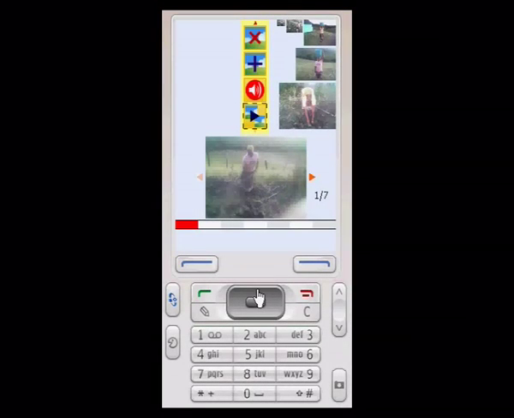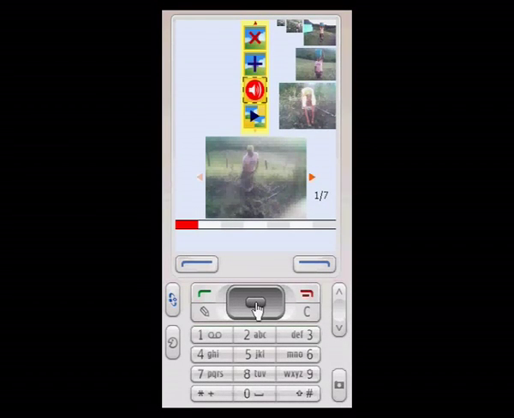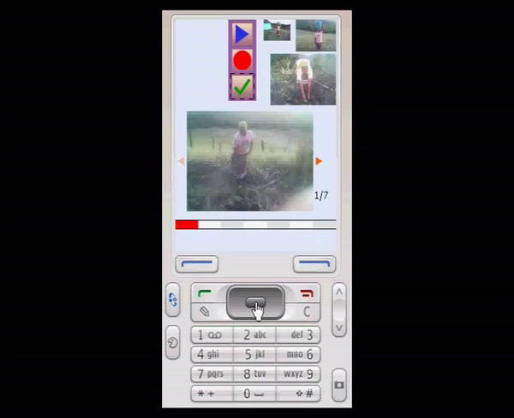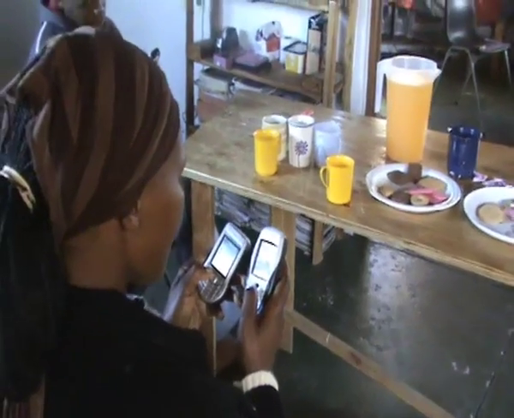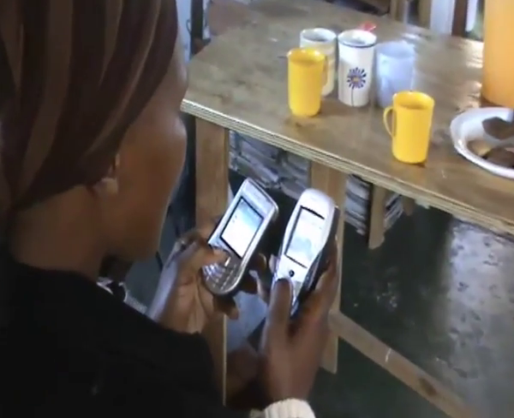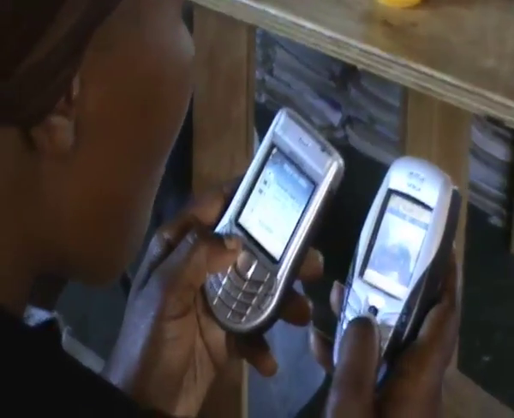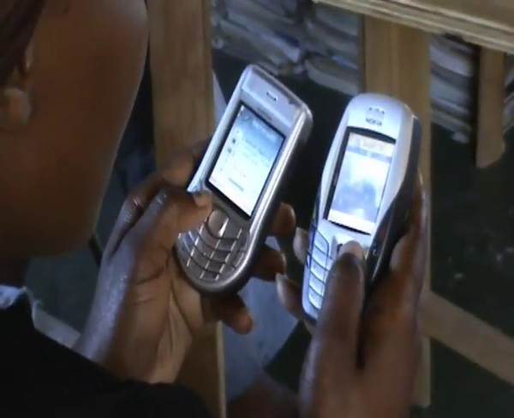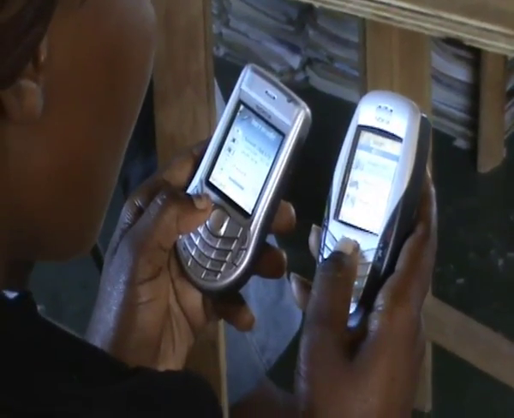Once photos have been added to the storyboard, users can then also see them while recording audio. This enables users to draw upon visual cues while telling their story. During our workshop, participants repeatedly held both phones together while recording their story's audio. This was a tangible expression of their use of photos as visual cues.